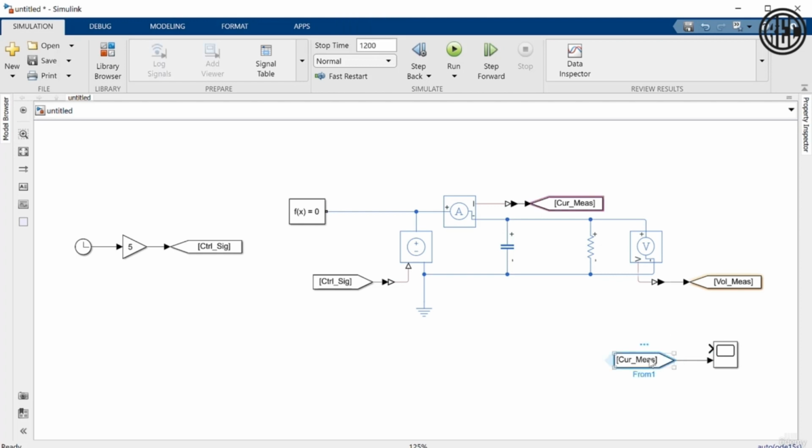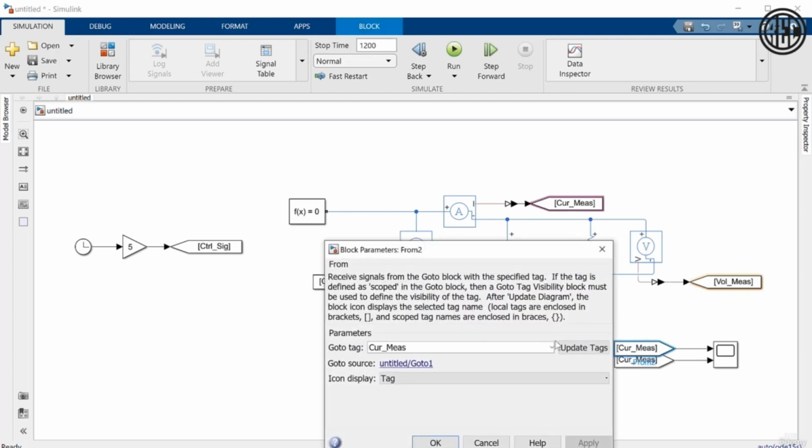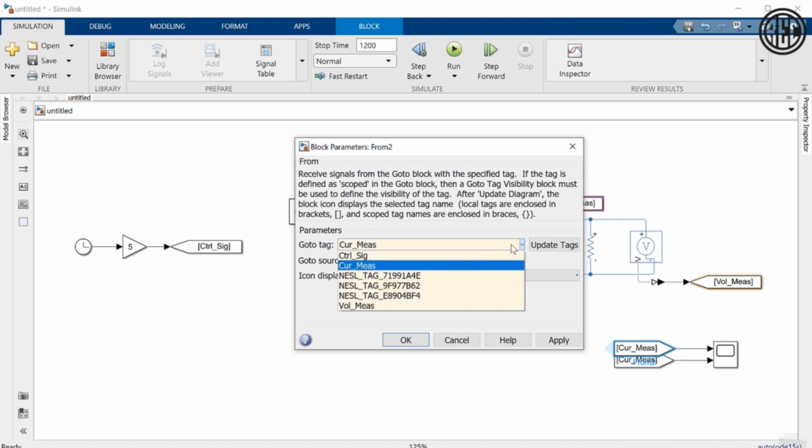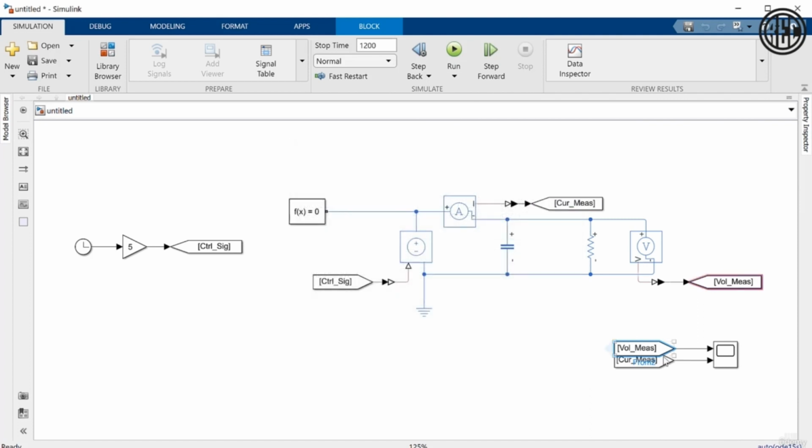So same thing over here. I'm going to make a copy of this, and this now is going to be my voltage measurement. And of course we need to update tags first, and let's change this to VOL MEAS. So you can see here why these go-to and from tags are helpful.